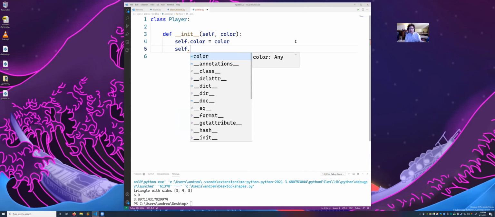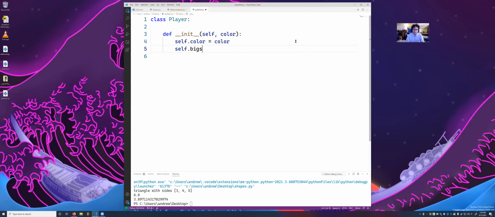And then we're going to say self dot, and we can keep track here of how many pieces we have. We can organize that differently, but we can say this player has how many of each? Bigs is equal to 2, right? We're initializing this. Each player starts with 2 bigs, 2 mids, and 2 smalls, right? And this basically gives us a way of outlining everything about the player. Now I've defined what the player has.